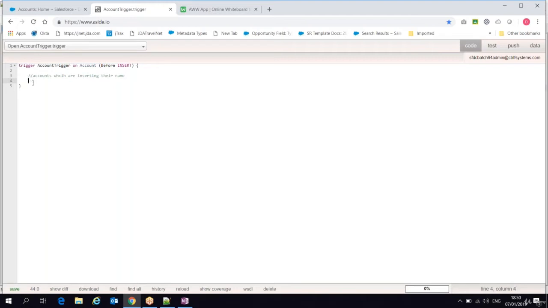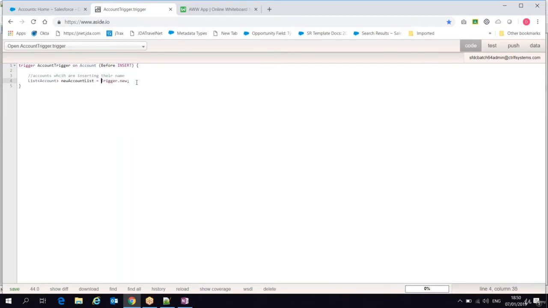Now if you see the context variable, I have one context variable called trigger.new. If you remember, this trigger.new is nothing but a collection of new records, as I explained in the previous session. It contains a list of accounts right now. Let's say I give the name as newAccountList.